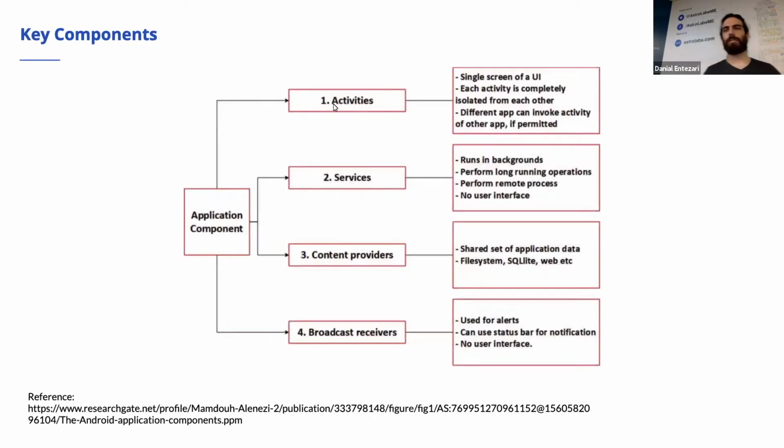First, we have a category called activities. Activities refers mainly to the user interface: the buttons, the checkboxes, the radios, the pictures, sliders, anything that the user can tap or drag around will fall into this category. Different screens in your application, the home page, the main page, the settings page, the profile page, fall into the category of activities. When people say app, this is the first thing that comes to mind.